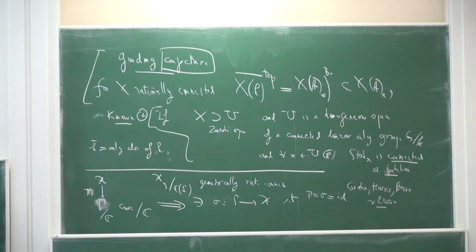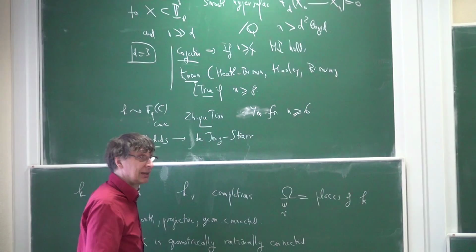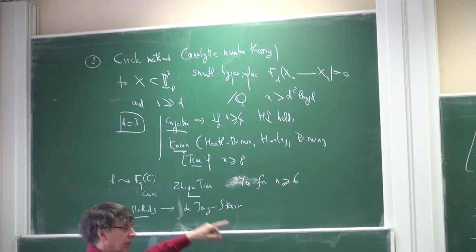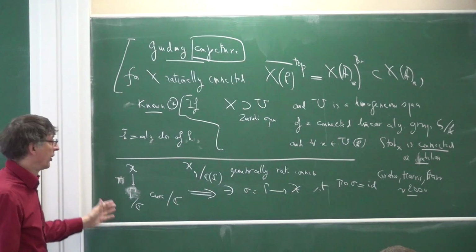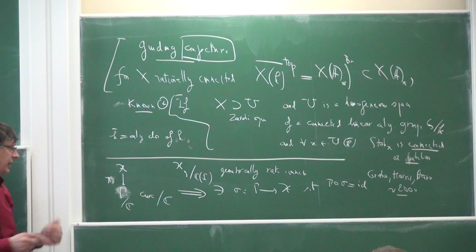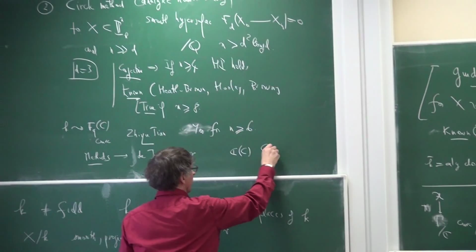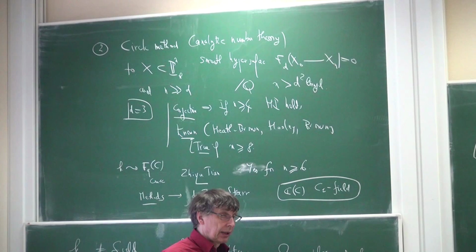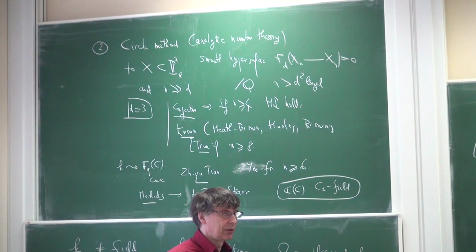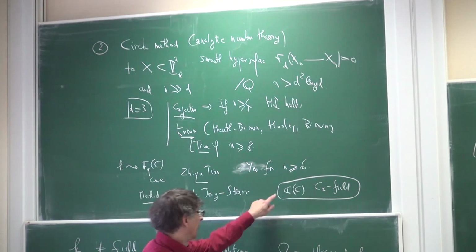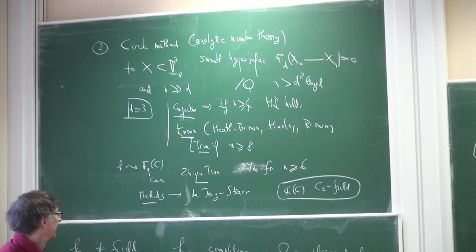So what would be the result? The result of Chen, this one here, the same problem. For cubics, it has been known for a long time that if you take C of a curve, this is a C1 field. Any form of degree d in n variables has a non-trivial zero as soon as n is at least equal to d. You don't need n squared, you only need this. Yes, because this is C, it's simpler. But when you take F_q, then you go to C2 fields.